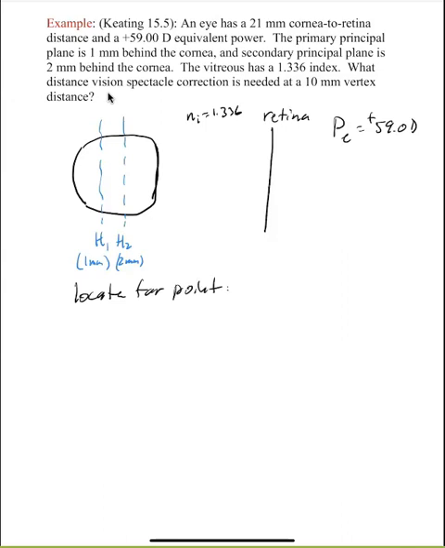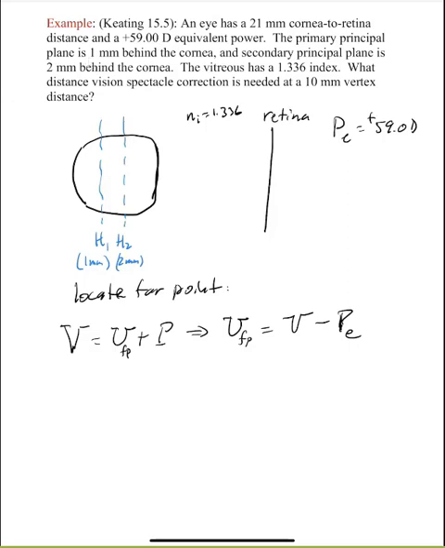Now, what does that mean? That means it's the object location that the lens is able to form an image on the retina. And so we can apply our V equals U plus P. In this case, we're looking for the object far point divergence. So let's just rearrange this to solve for that. The far point object divergence is the image divergence minus the power. Now, what are we going to use for the image divergence and the power?